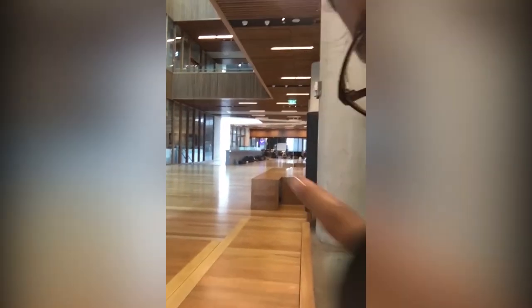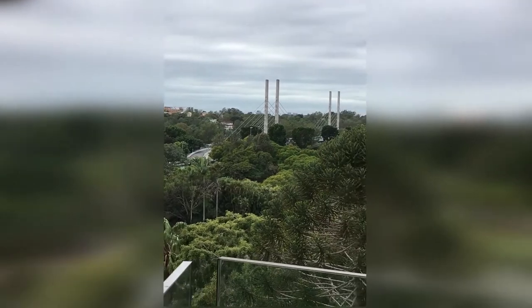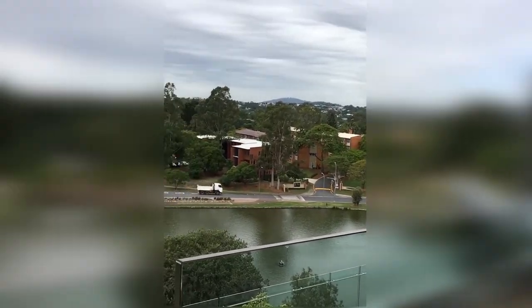I'm just arriving at my class right now, here at our lecture centre. They're usually really big lecture halls — they can pack at least 100 and even up to 500 people. Here we are in one of UQ's biggest lecture halls, ready for class. I'm waiting for class now, I'm a bit early so I'm waiting outside the lecture hall. Finally at class — I'm a little bit early, there's not really many people here so I'm just going to sit down and get ready.